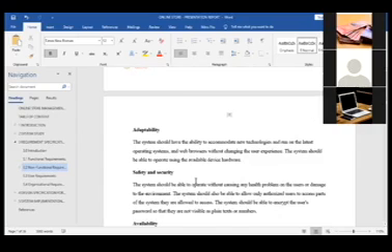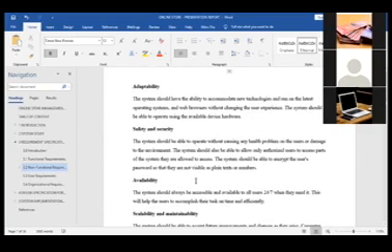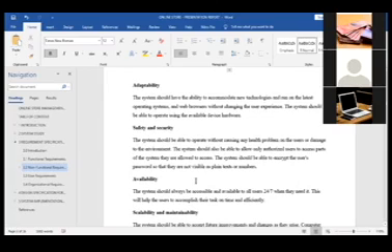Adaptability, to explain, is the ability to accommodate new technologies and run on the latest OS, or operating systems, and web browsers, without changing the user experience. These days, technology is growing very fast, and if your system is very old, it may fail to work on the latest devices being manufactured.